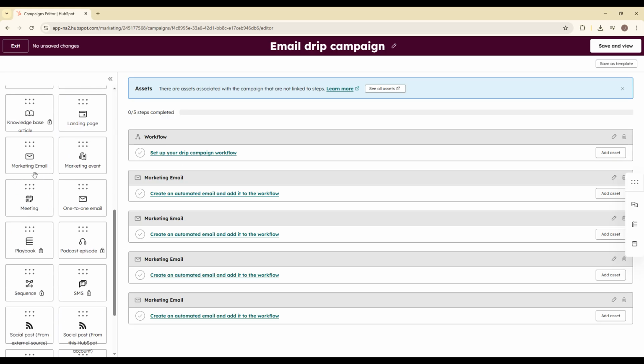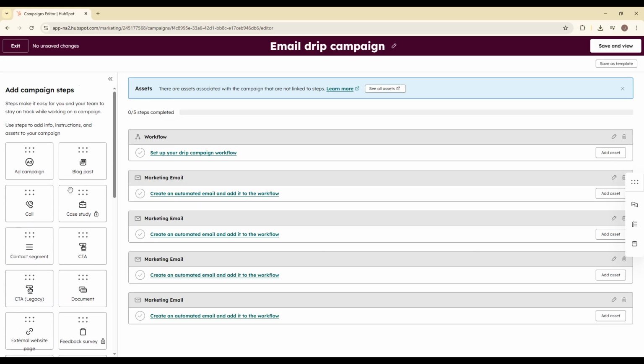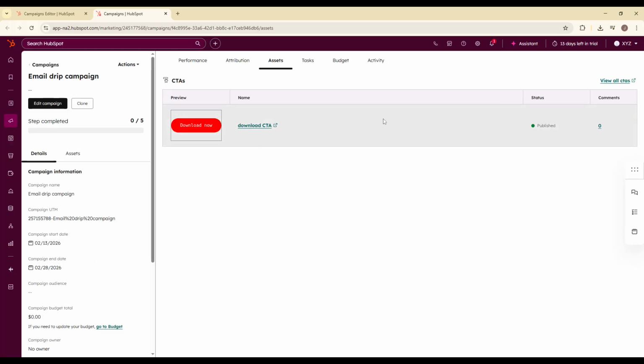You can modify your campaign goals to reflect updated targets, adjust your budget if spending has changed, and edit the start and end dates if your timeline shifts. You can also manage associated assets such as emails, landing pages, blog posts, ads, and workflows. Keeping these details accurate ensures your reporting stays clean and meaningful. After making your changes, save the campaign to apply the updates.